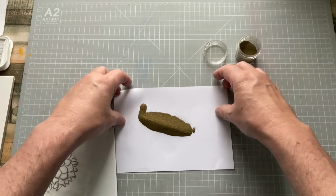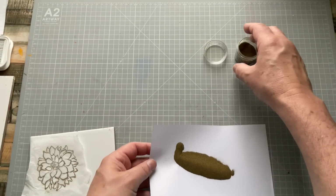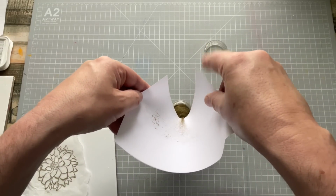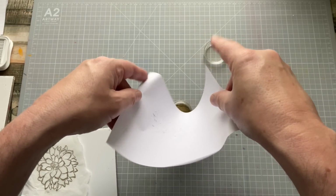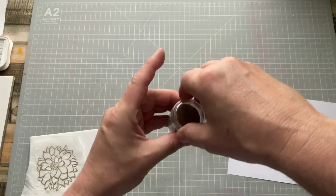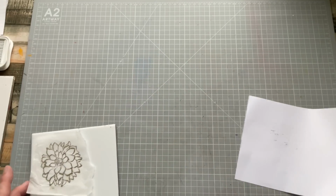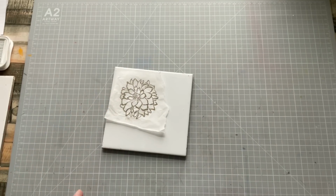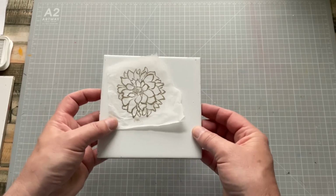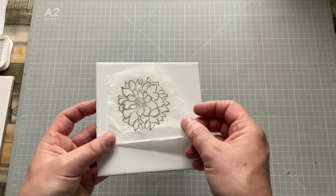Now, you're not going to get a huge, heavy embossed flower unless you've got a very juicy embossing pad and maybe thicker embossing powder. So that's just my choice. I like what that is. Now, this is where some of the techniques come in. Let's remember, this is gift wrap tissue paper.